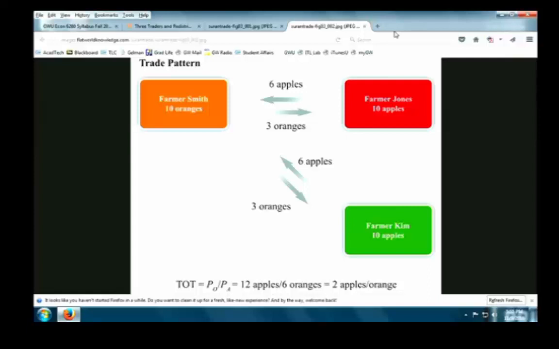Now, this original story of Smith and Jones entering a market and having Kim enter, I'm borrowing from a talk that I saw years and years ago by a guy named James Buchanan. He is, or was, a Nobel Prize winning economist, used to teach at University of Virginia, and then later in his career at George Mason University in Virginia.